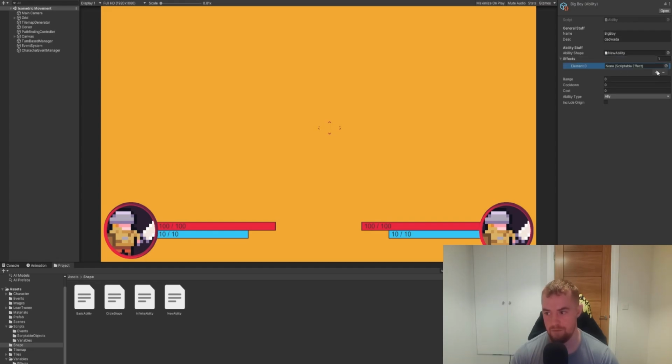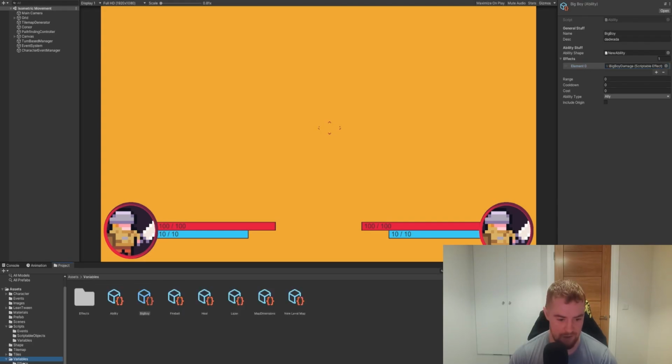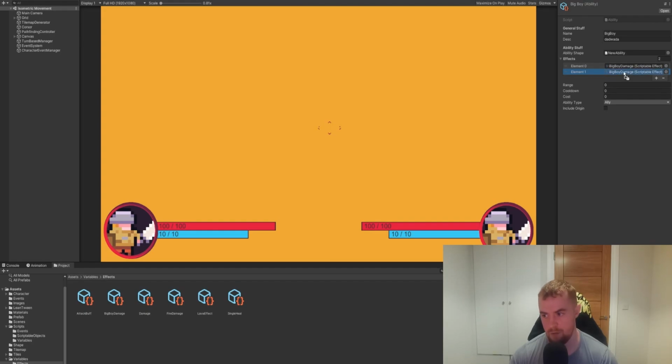Now we add in some effects. So we can add in obviously the big boy damage. When the pop-ups happen, the screen changes, by the way, so sorry about that. I'll do it from here actually. That's better. And let's give it something else. Let's give it the lava effect that we were talking about earlier. So what's going to happen is he's going to get instant damage of 500, and then every turn after that for about 3 turns, he's going to take 50% health.